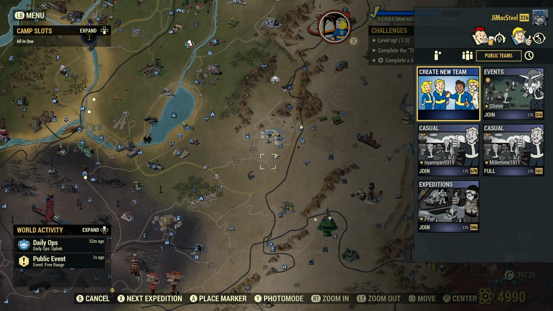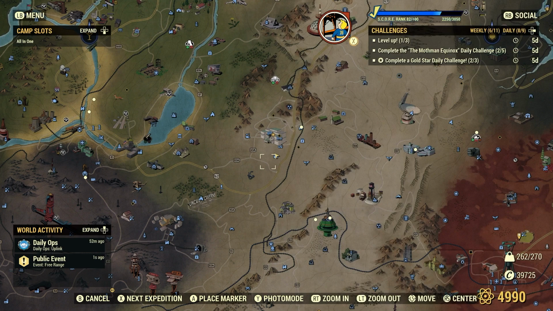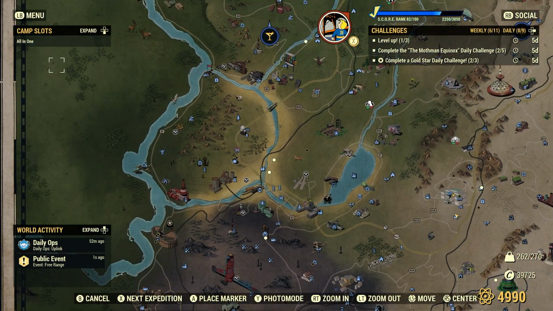Now, joining a public team has a couple of other benefits. You can share perk cards with other players, and other players can share perk cards with you. When you join a public team, wherever their camp is on the map becomes a free fast travel. So keep that in mind as well. It's very handy to have. And it doesn't matter, even if you're on a casual team.